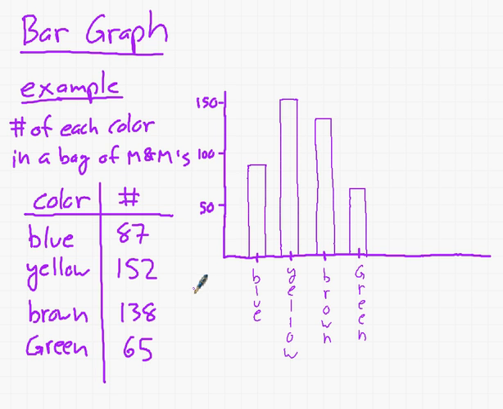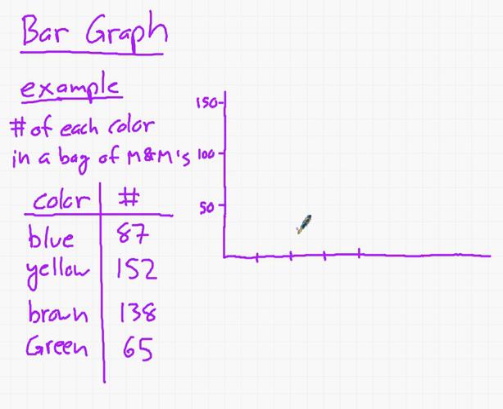The next thing we're going to look at is the Pareto chart, which is very closely related to the bar chart. So what I'm going to do is erase this bar chart and start over again. Now you'll notice that not only did I get rid of the bars, but I got rid of the names along my horizontal axis. Because the Pareto chart is in a particular order. It goes from greatest to least. So what I'll do is I'll put the names in that order. So here they are in the order, and now I can put the bar graph together.